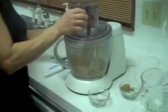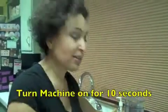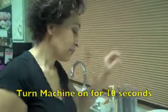Now is the step where you just blend them together. That takes about 10 seconds. Now we have our hummus. It's ready. For hummus, I always like to make it a day before.